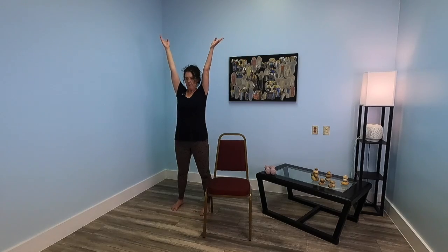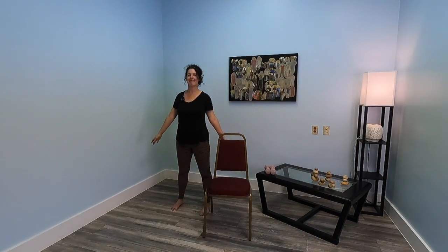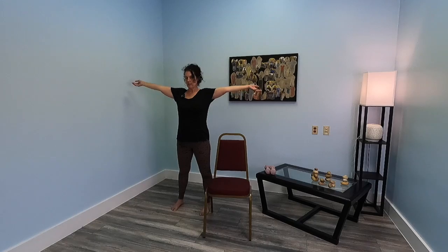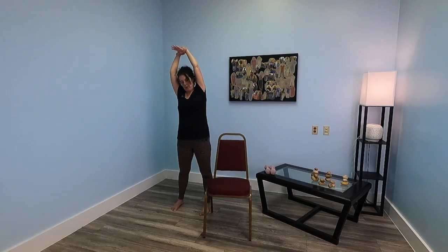Inhaling up, exhaling down. Inhale and exhale. One more time, inhale up. Gently grabbing hold of a wrist and opening up your whole side body.